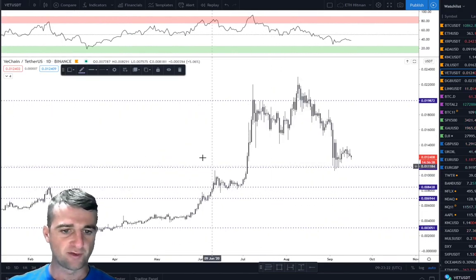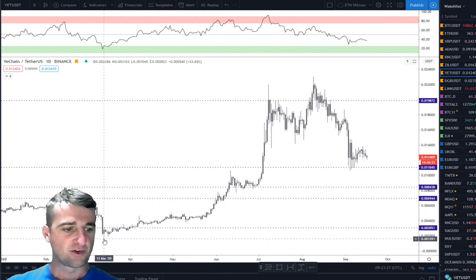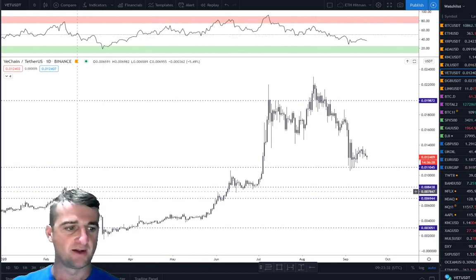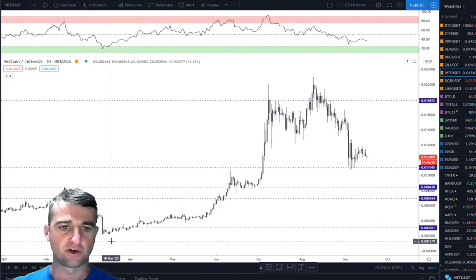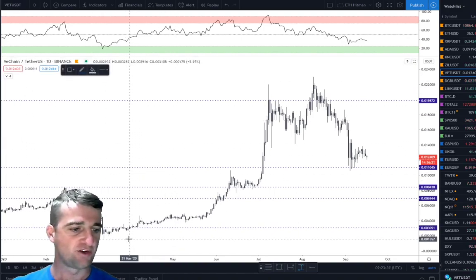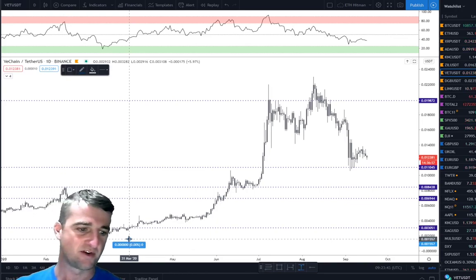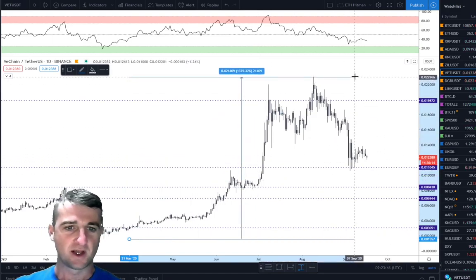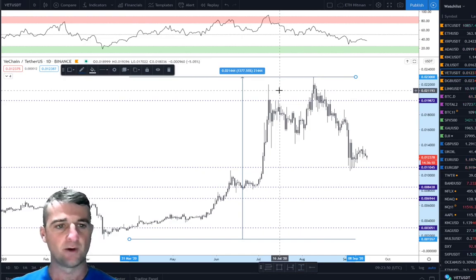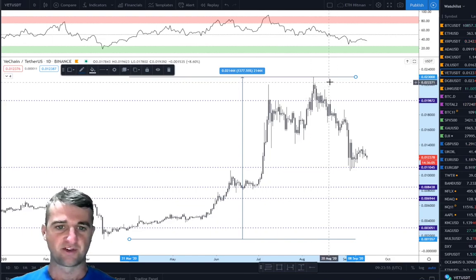I just want to zoom out, and first, before I jump into any price entries, look at this point here. This was the 13th of March 2020 this year, and that's when Bitcoin had that 57% dump, and all altcoins dumped. But ever since then we've been on quite a good rise, and if you managed to scoop some orders up down at those levels, down at 0.0015, which is very, very low, and you'd be lucky, we pumped all the way up to the all-time highs, which was around 1,377%. So we did hit a high, and we've obviously started to roll over now.